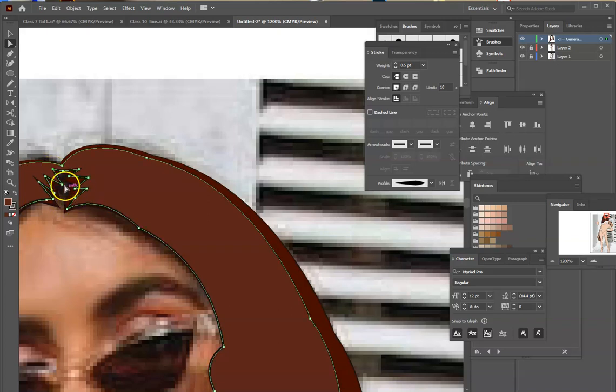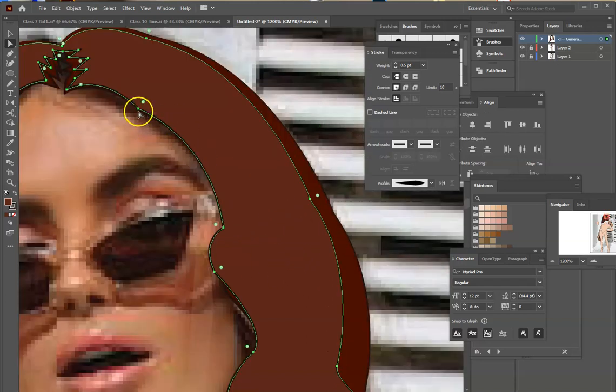Because I wanted to show my darker color underneath. Okay. And then try to reduce.